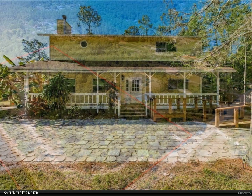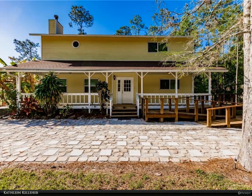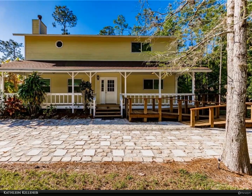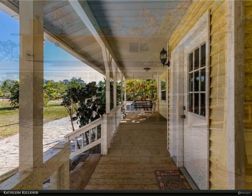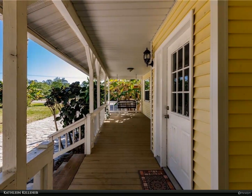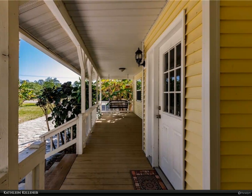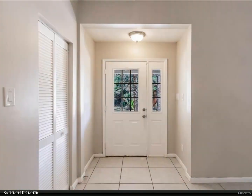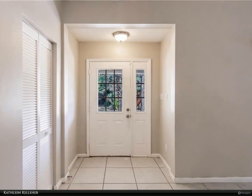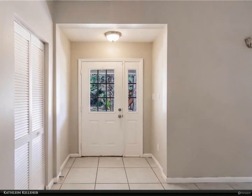If you are looking for a property with land in the estates, this is one that you don't want to miss. An incredible opportunity to own property with no HOA, two existing homes next to each other on adjoining lots, on over 6 acres, with a lot size large enough to build a third residence, and both existing homes have reverse osmosis.